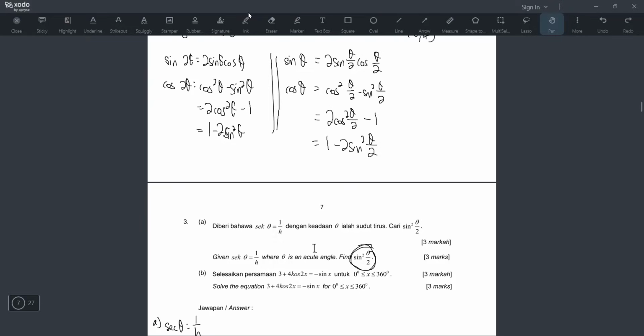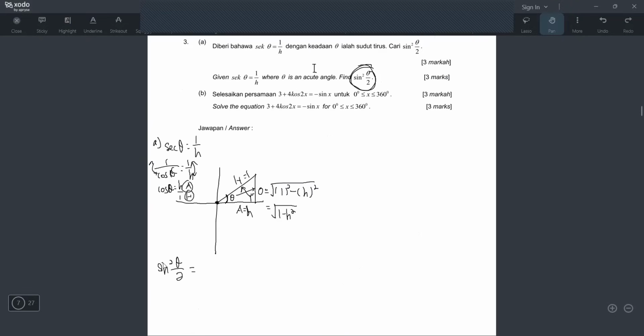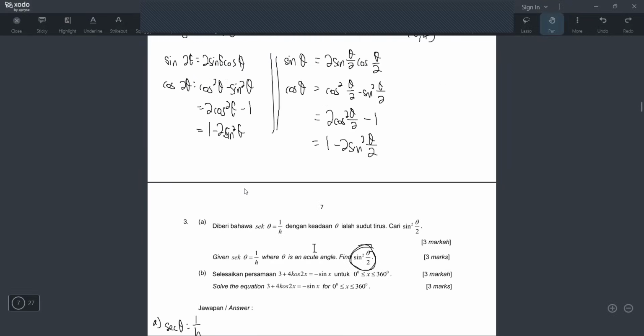And the reason why I want to change this is because I need to refer to the diagram. And the diagram is theta, right? So now I will look at the diagram, and the diagram is using angle theta, but my question is theta over 2. So if I want to change theta over 2 to theta, which formula will I use?